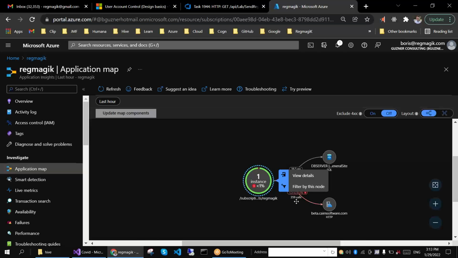And web applications call into the database, and they also call into the API.